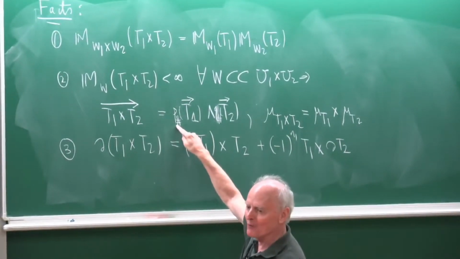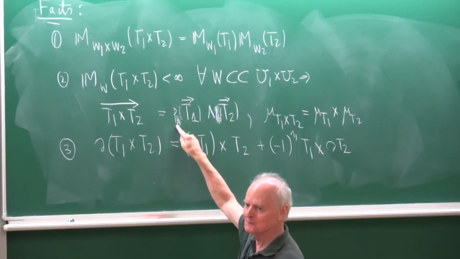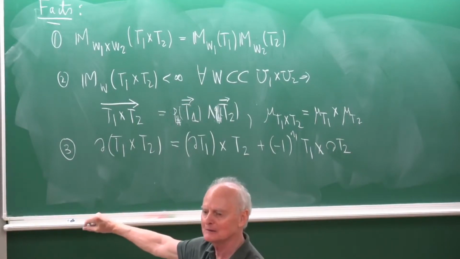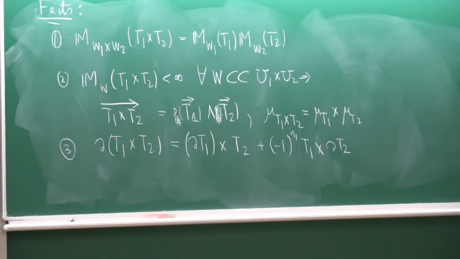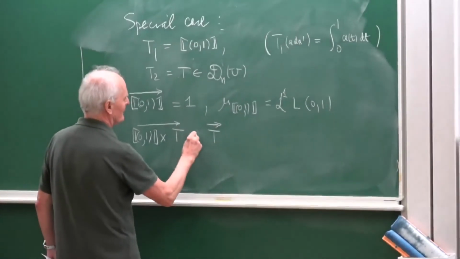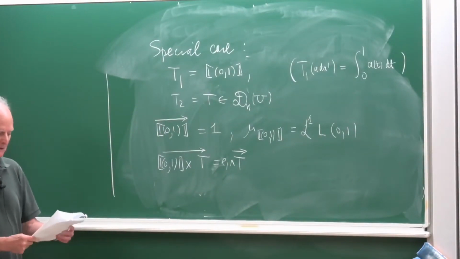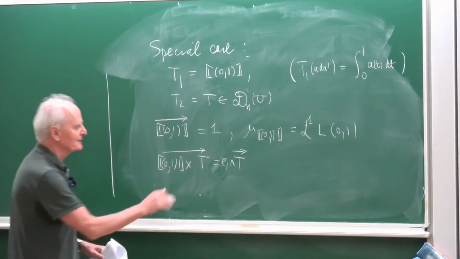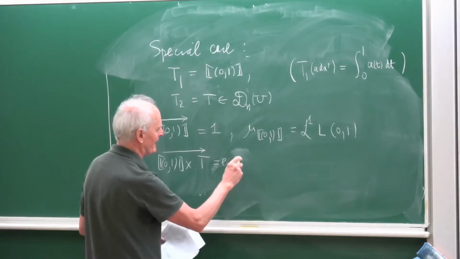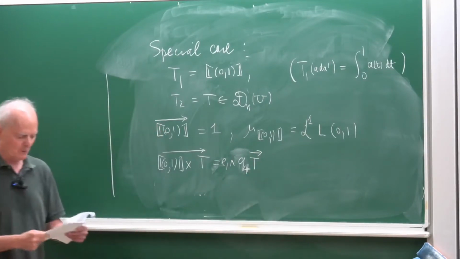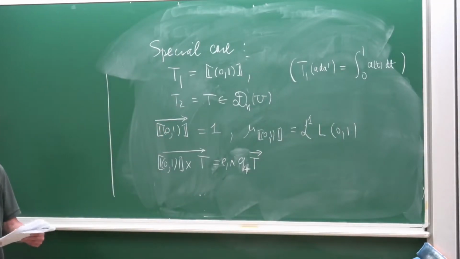P sharp of 1 is E1. Not 1, not the number 1, it's E1. It's the vector whose first component is 1 and the remaining components are 0. So that's what you get if you're not careful. So this is E1 wedge T arrow. Yep, have to keep your wits about you. Oh, and I still made a mistake. This is Q star T arrow. Otherwise you run into a similar problem with T.